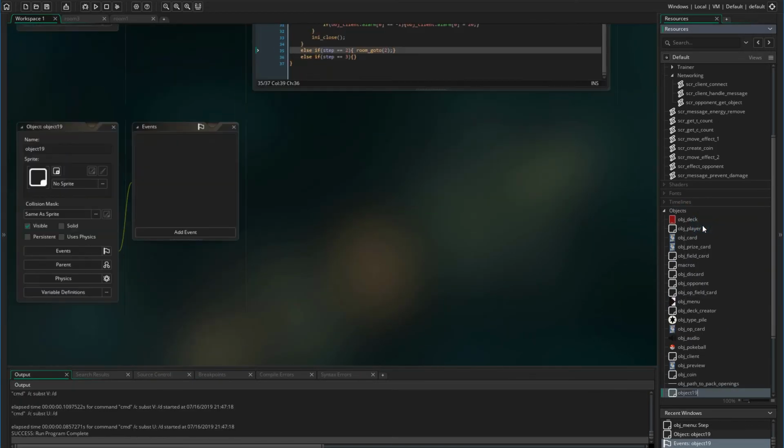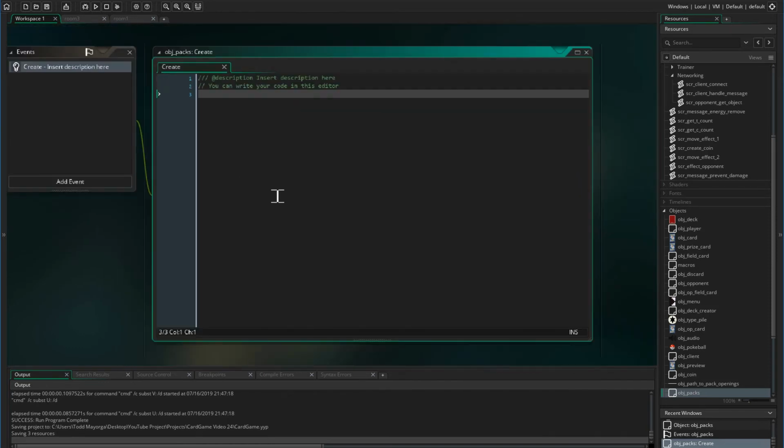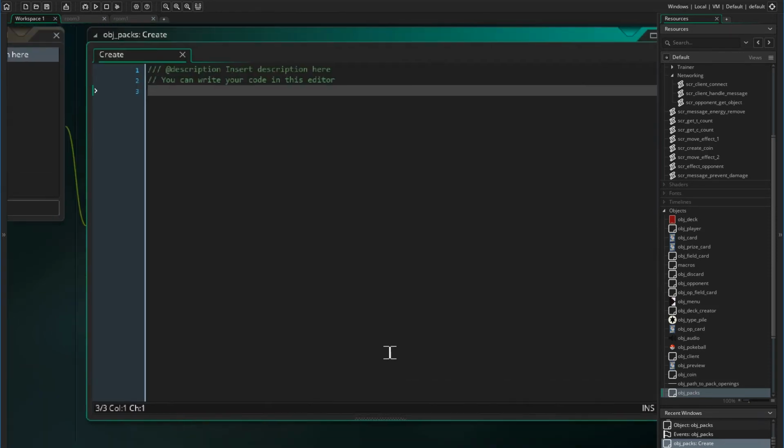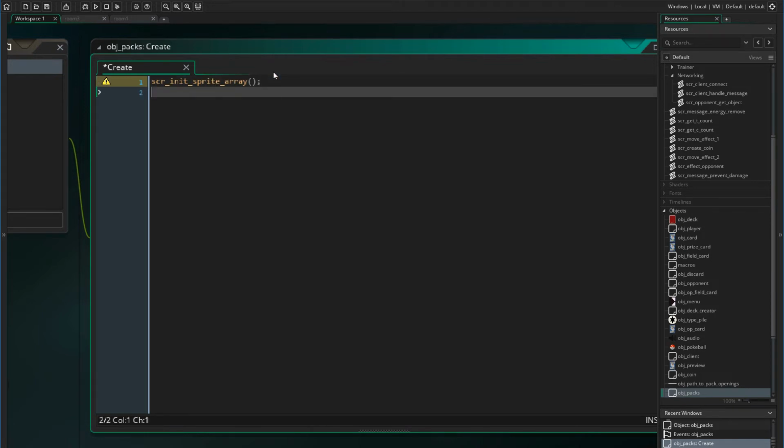The next thing we need to create is a new object that we're going to call object packs. Now this object will show the cards that we have pulled from the server. So the first thing we want to do is create a create event. What will be in here will be the initialization of the sprite arrays, and then we also want to initialize the big sprite arrays.